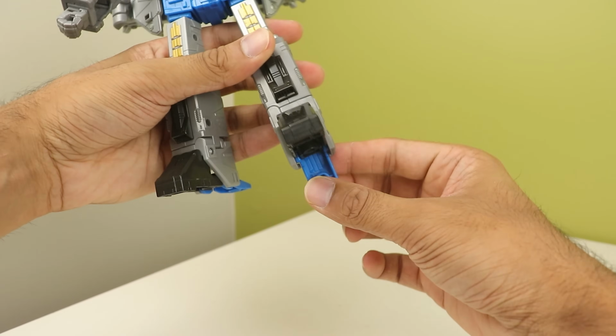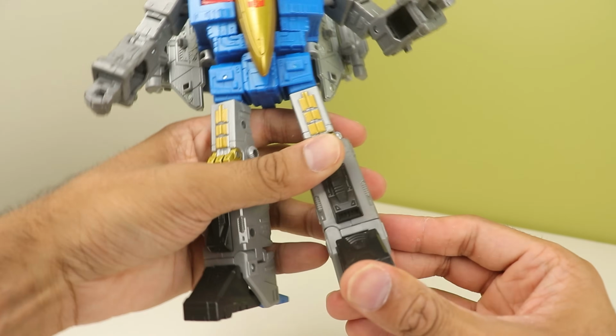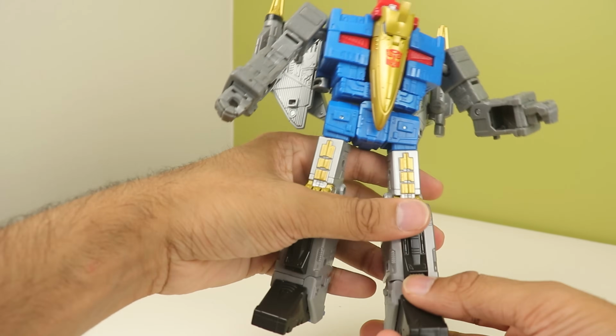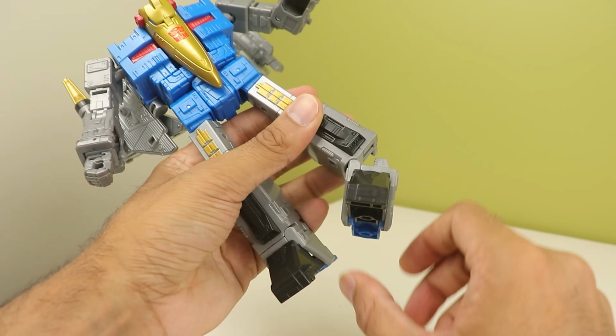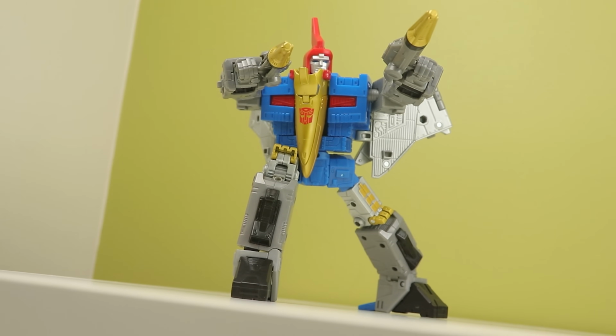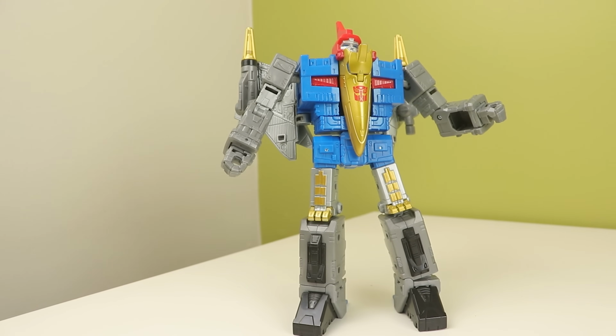But the heels can move down so you can, oh my goodness, see? The foot just comes undone. So you can get him to stand sort of like this if you want to. Stay in place. And then he has ankle tilts. So nicest of all the robots, how about that dino mode? Actually, it's not really dinosaur, but who cares? Now, oh, I just punched my desk.